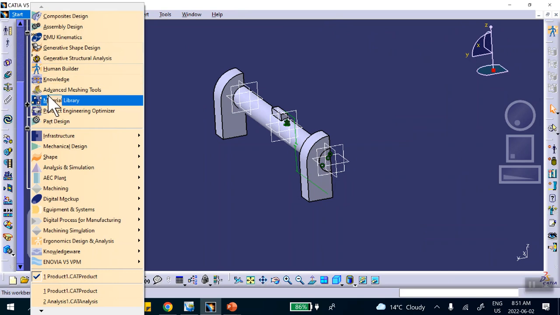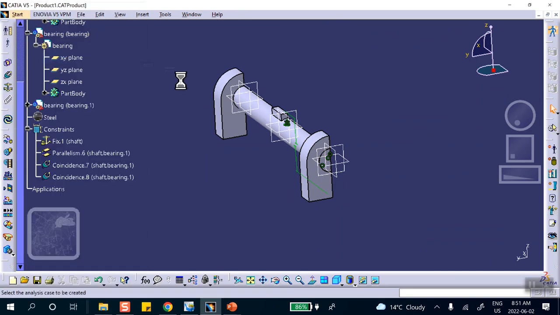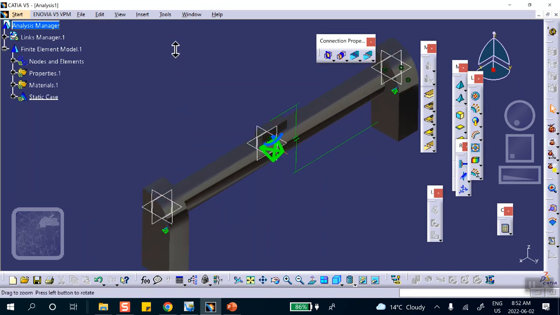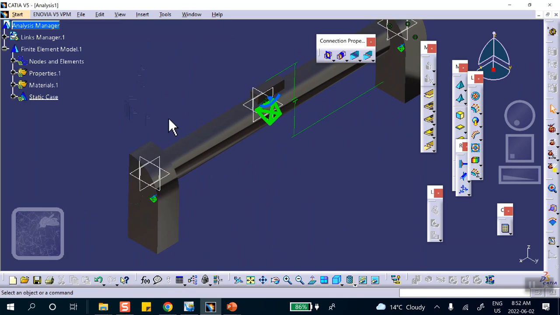So we go to human builder. We don't want to go there. Katia immediately sees three parts. So it's going to mesh it. But you know what we did last time? We made the local mesh refinement around the hole. I think with this group, I made everything small. But with the second group that I posted the video, around the edge of that stand, I made it smaller. You may want to look at that if you want. With you guys, when we did this problem, I made everything smaller for the shaft. Okay.